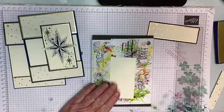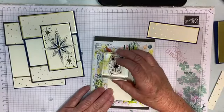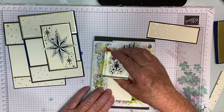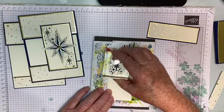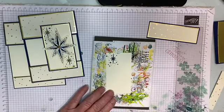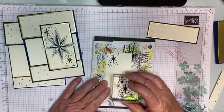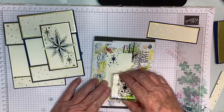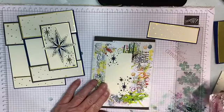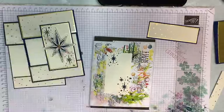It might sound like I'm really pressing down on that ink pad, but I'm not. It's just that it needs re-inking. Okay, so we'll just tap, tap, tap, and we'll just do one more here. It's a pretty stamp set, this. I love this set, but then I love the stars though.